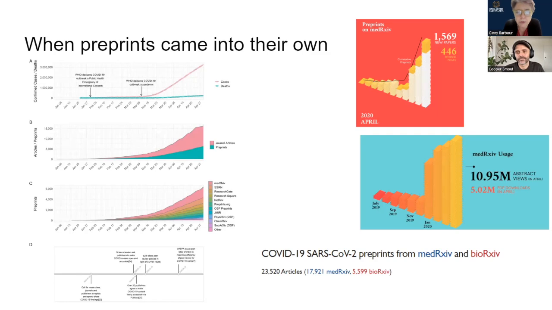What was really interesting was there were a whole range of different places where people were posting their preprints, which range from medRxiv, which I'll talk about in a second, through to places like OSF preprints and SciArchive, and even ResearchGate, which really is not a preprint service. So just please don't post your preprints there. But what you see on the right was that in particular, medRxiv just took off in an exponential way.